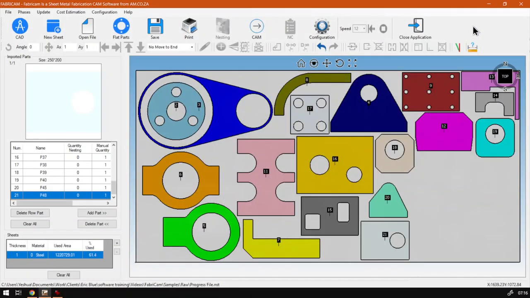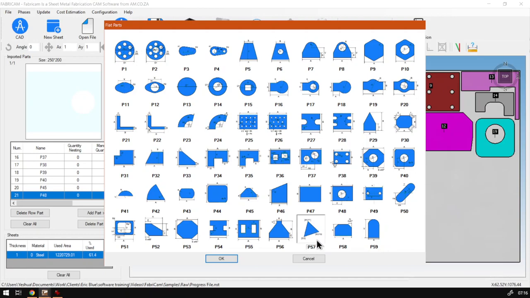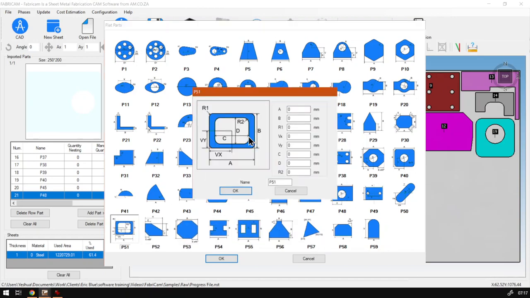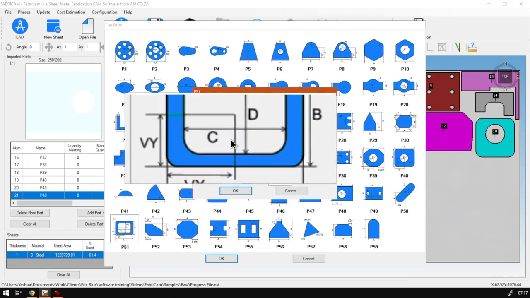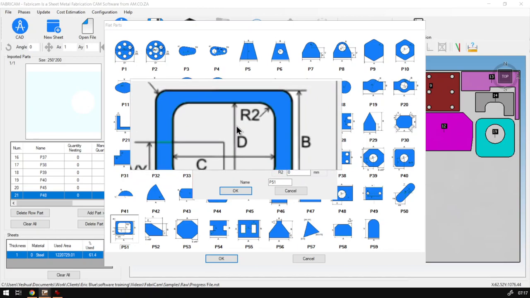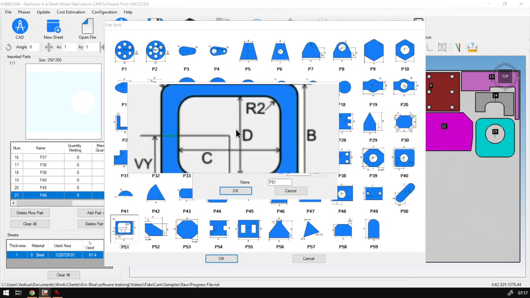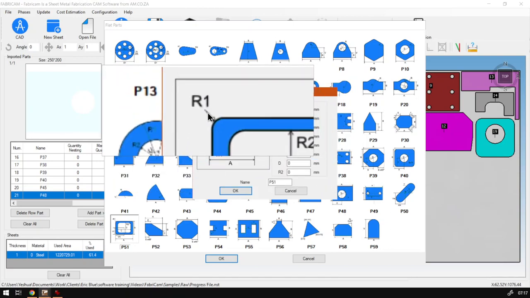Now in today's video we're going to be looking at once again two rectangle cutouts, or should I say two rectangle combo. So it's going to be pretty much the shape we just looked at, but this time we're going to be rounding the rectangle and doing a rectangle cutout. So if I go here to flat parts, we go to our P51, and we can see this little preview looks quite complex compared to the previous one, but in many ways it is exactly the same thing, but with two key differences, which will be we can set rounding for the corners, as you can see that.